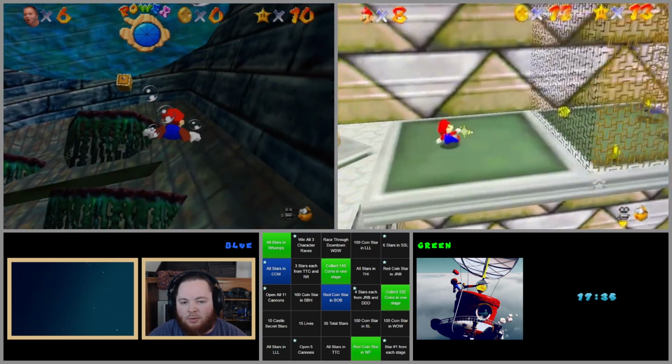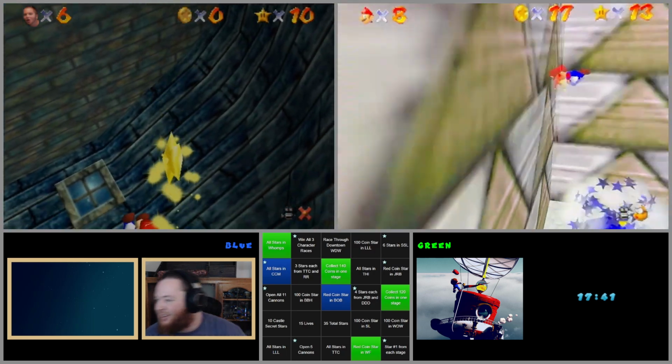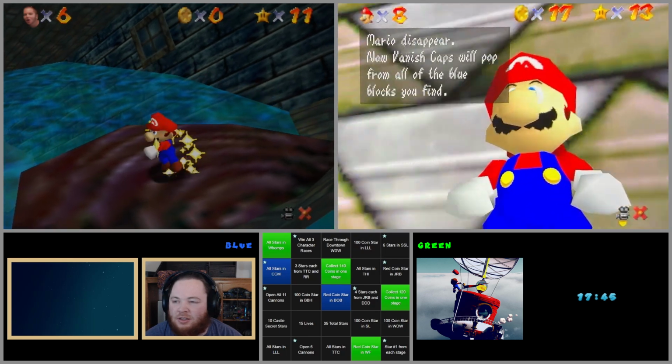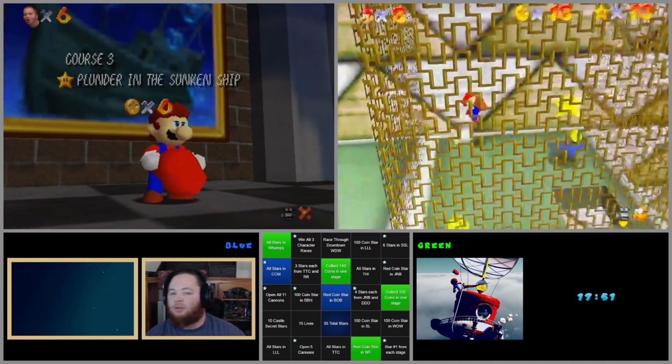I feel like 100 BBH is one we can play by ear too, because you can just do that at any time, you know. Do you want to combo that with your go on a ghost hunt? Oh, true. I have to go in there anyway. All right, yeah, I'll take 100 BBH. And I'll combo it with ghost hunt.